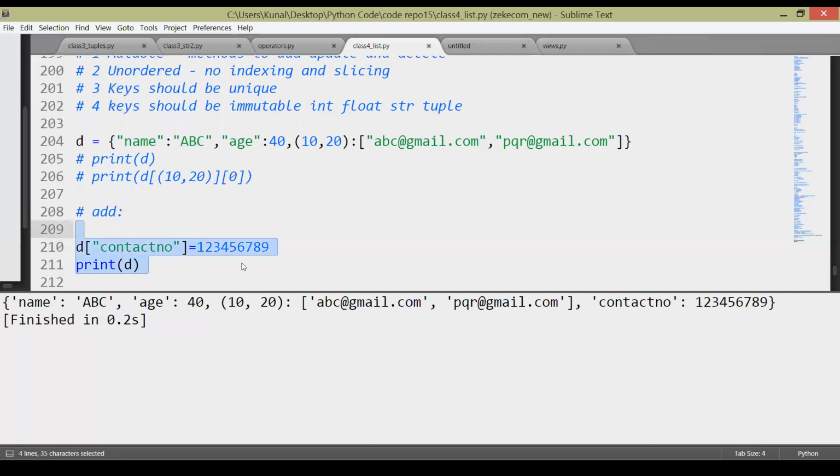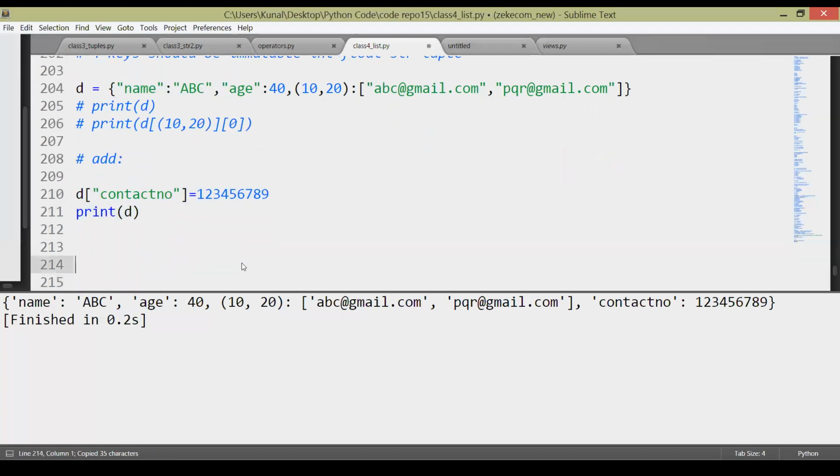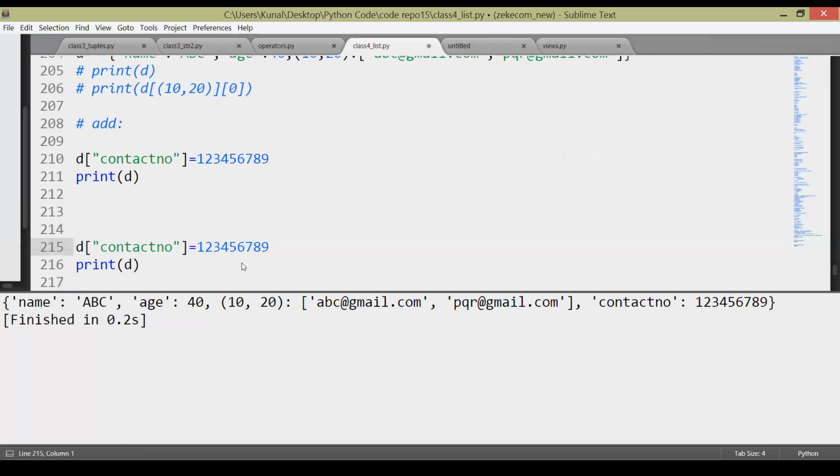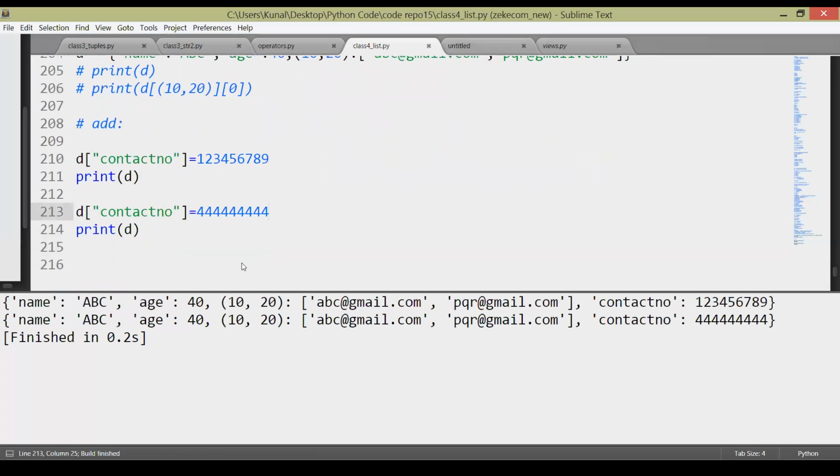If I try to repeat the operation, my concept says my key should be unique. So this works as an update operation.